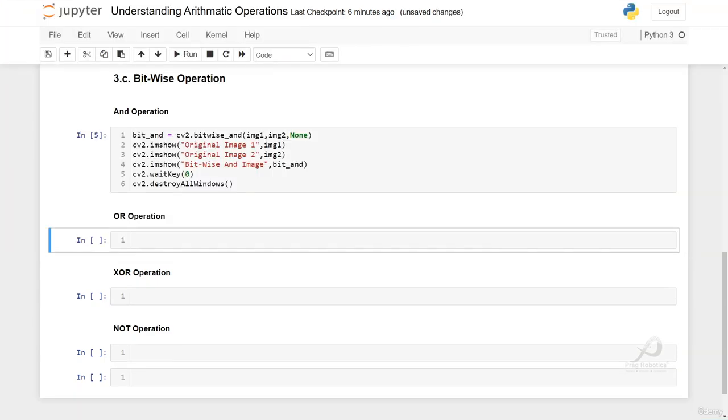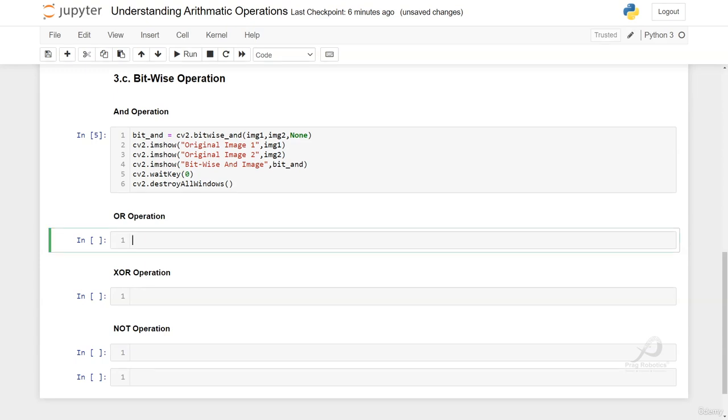So now let us proceed to the second operation, which is the OR operation. This is nothing but an addition operator. So it performs addition operation bitwise. Like the AND operation, it requires 2 inputs.